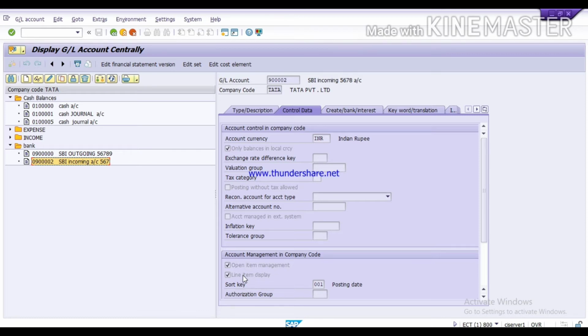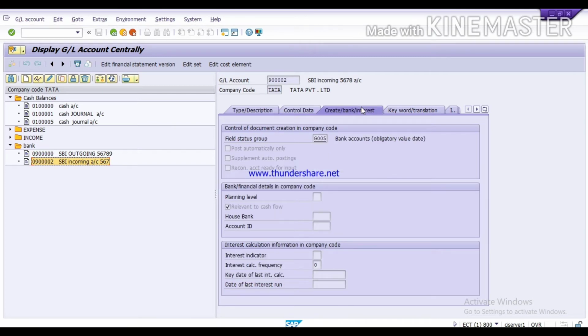So click on line item display also, then give sort key 001. Under create bank and interest, give the field status group G005, then click on relevant to cash flow, then click on save. Like this you can create the incoming bank GL also.